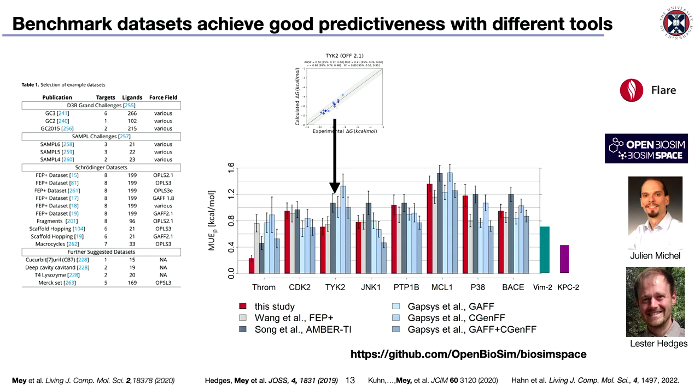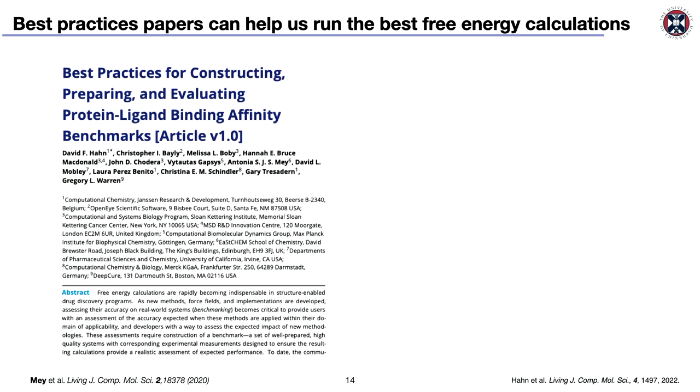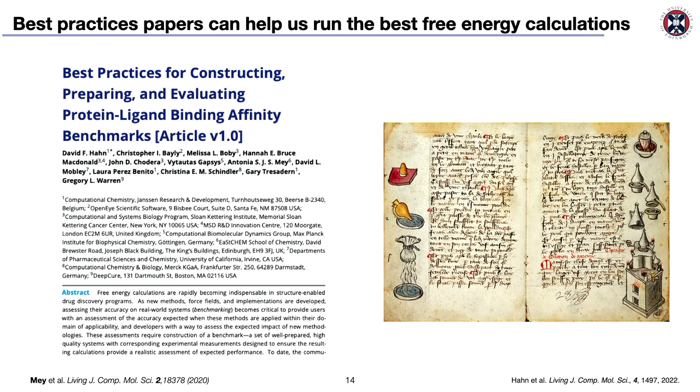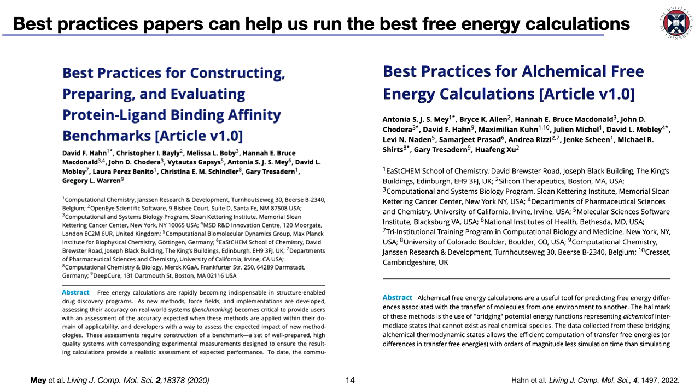One of the things we've done since is define best practices in terms of how we prepare a protein-ligand system to use as a benchmark. And when we looked at our KPC-2 and VIM-2, we tried to follow this as much as possible. This is just a reminder, if you are struggling to get your system to work, maybe have a look at the best practices paper for constructing and preparing ligand benchmarks, because it will tell you what are the things to look out for, how to look at your statistics and things like that. And then there's also the more conventional best practices of how these systems work in general, or rather the more recent version of the best practices in alchemical free energy calculations in general.